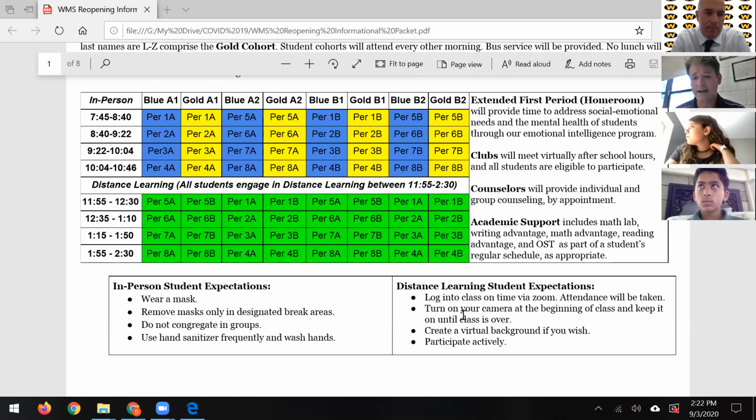And then you might have to use the chat feature, because it really is the teacher's only way of knowing if you're truly there. Mr. Walters and I have been on many, many Zoom meetings. And once you turn your camera off and you're muted, you can go in the next room, you can be on a computer doing whatever, and there's no way the teacher can monitor you. So that's why it's so important that you have your camera on.